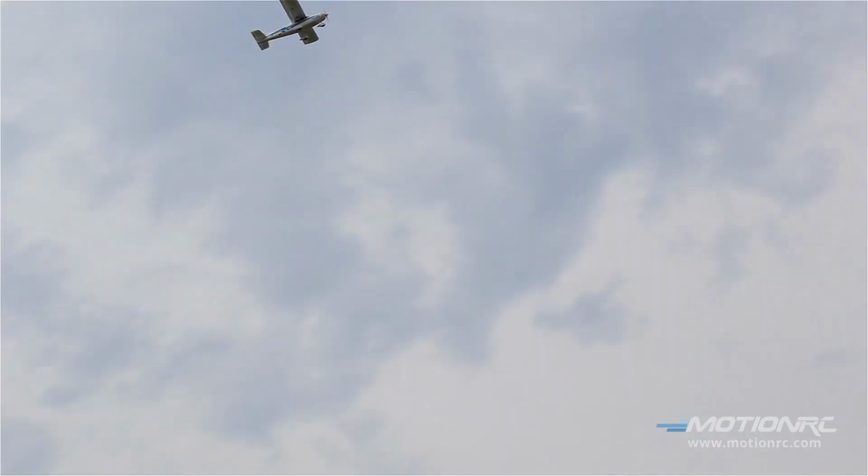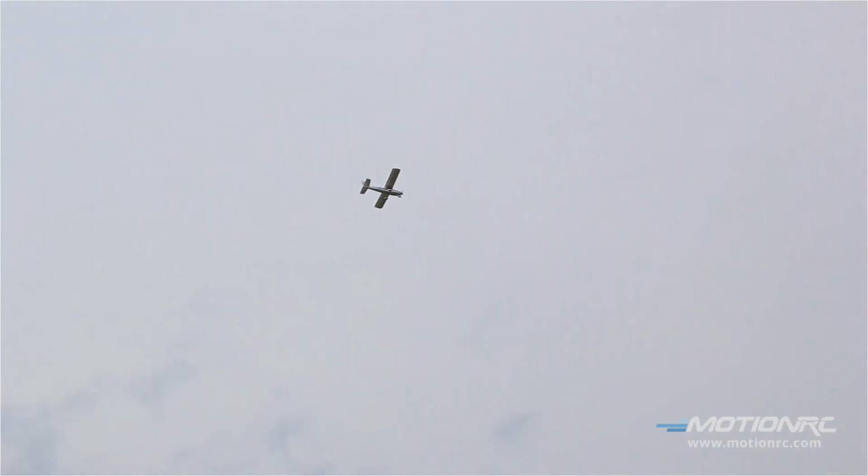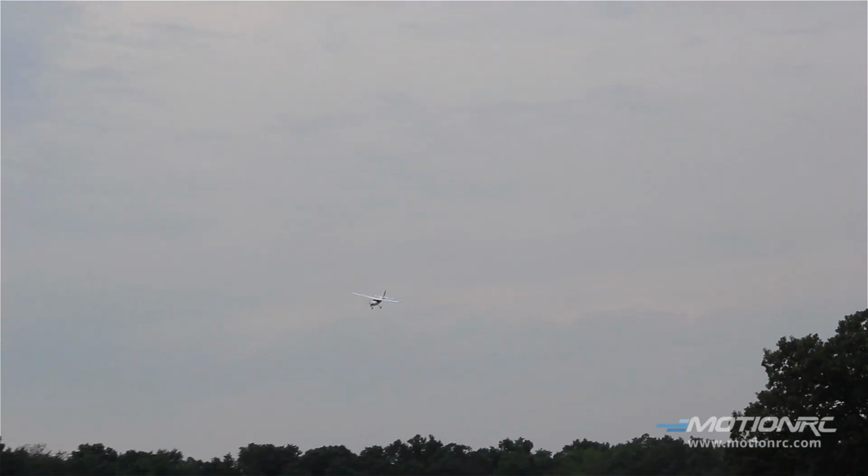Mike, this is how it comes out of the box. It's set up for a high wing configuration with the tricycle gear. And we didn't fly that way. We did, oh, did we? But we only took photographs. Oh, right. So this is our first video of it flying that way. You got me confused now. It doesn't take much, does it?